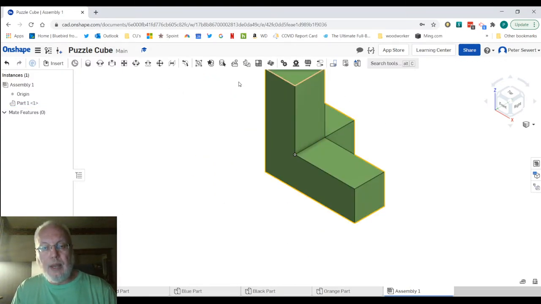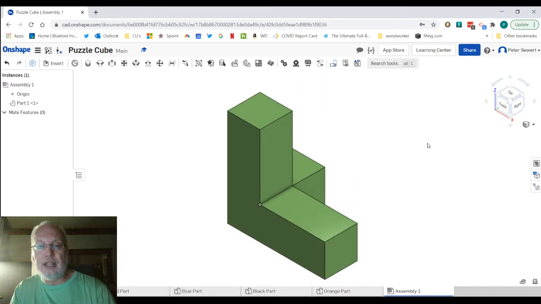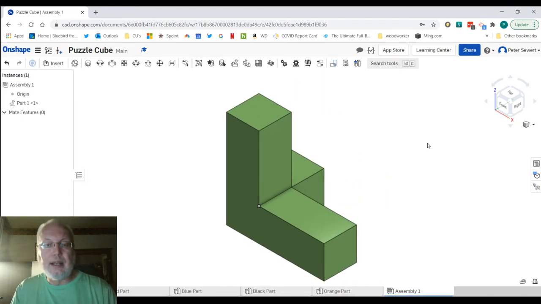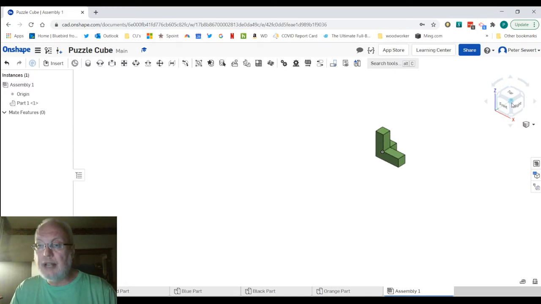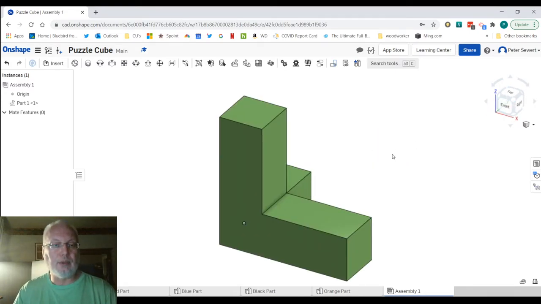And by the way, my view's a little zoomed out. I'm going to show you a key here. This is the F key, which stands for full. It zooms the part nice and big on my screen. So if you're ever way zoomed out, you can do that. There's another thing you can do too. You can double click on the center mouse wheel. We've been doing that. Or you can just click on the corner of the view cube and it will do a full zoom for you.